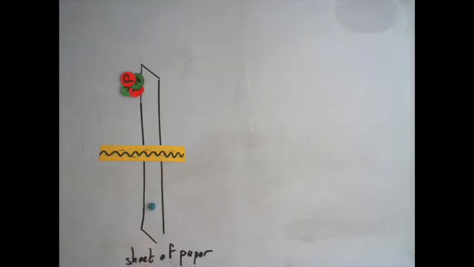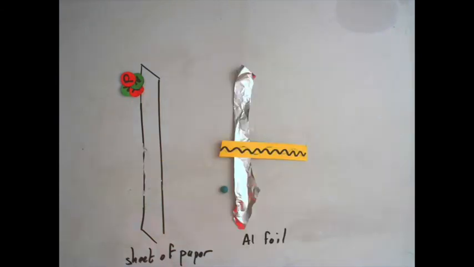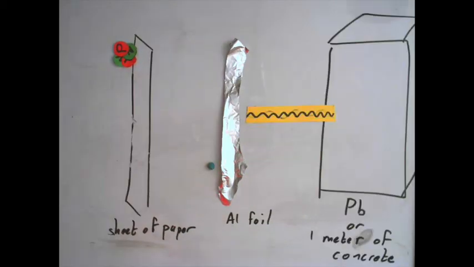In terms of how far each type of radiation can penetrate into different types of matter, again, they behave as you'd expect given their relative masses. The alpha particle has a lot of mass comparatively with the 2 protons and 2 neutrons, so it can't penetrate that much into materials. The electron can penetrate a little bit more because it's quite small, and the gamma radiation can penetrate through a lot of material. It usually takes a couple of meters of concrete or a big block of lead to stop it. Whereas the alpha can be stopped even just by a few centimeters of air or a thin layer of paper. And to stop the electron, you just need a bit of aluminium foil, it doesn't take much, whereas with the gamma, it takes a lot.